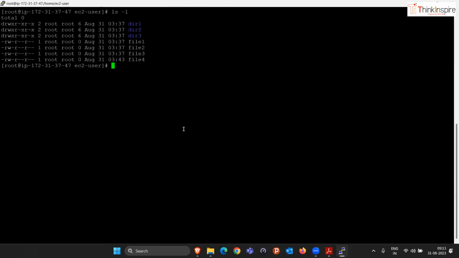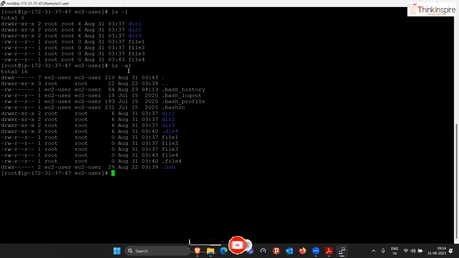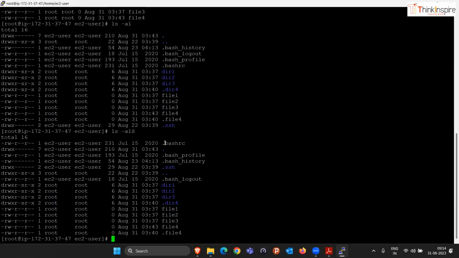Similarly, ls -l lists the normal files. ls -al means it will list all the files including the hidden files. That is the thing. Got it? Similarly, if somebody wants to sort by size, currently it is sorted in the naming format. If you want to sort it by size, you can simply use the option hyphen capital S. See, it's sorted in size order. The file which has the maximum size is at the top, least size at the bottom. Making sense?